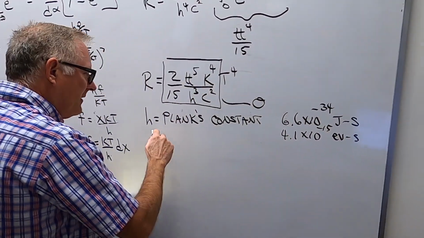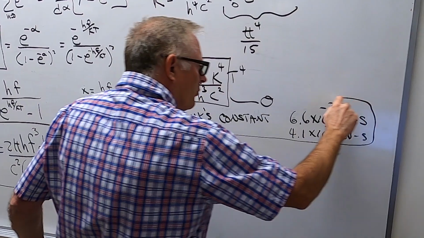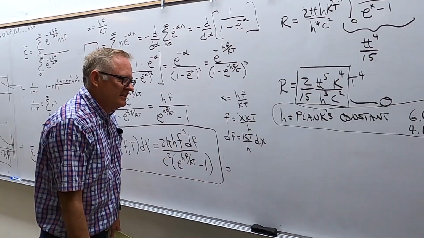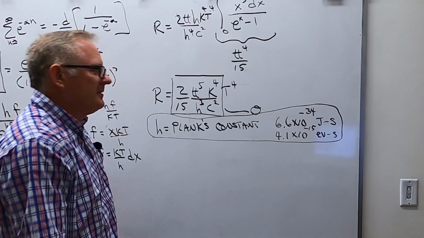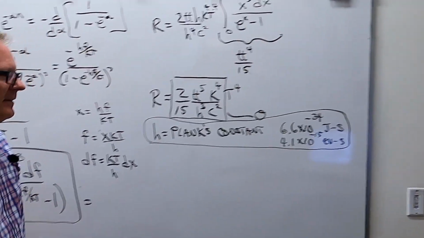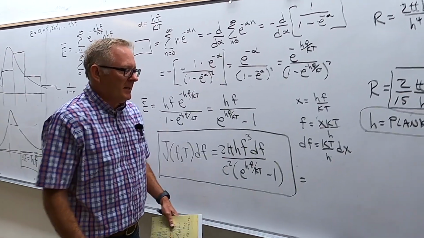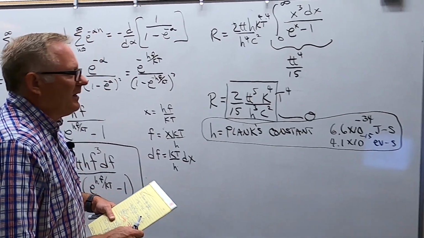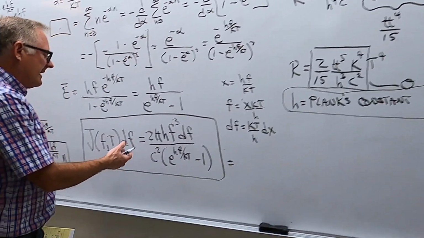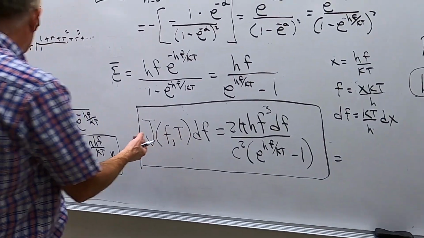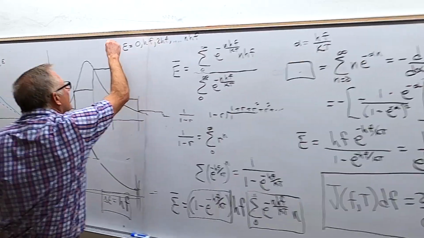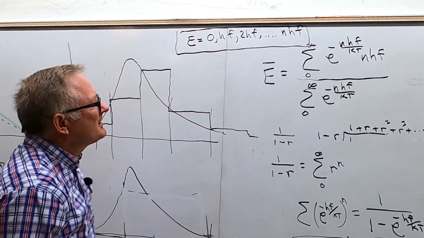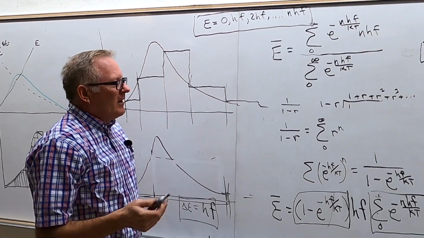This is a very fundamental constant. It will come up throughout the rest of the whole course. It's just as fundamental as big G is for gravity. And so now we know what this thing is. So what does this say? What did he say? Right here, this is the big shot of the whole thing: the energy of an oscillating system can only be these values right here.